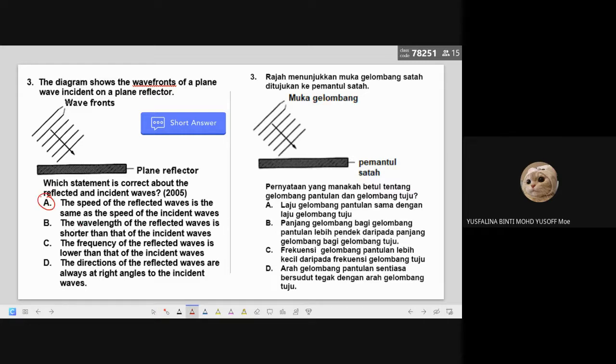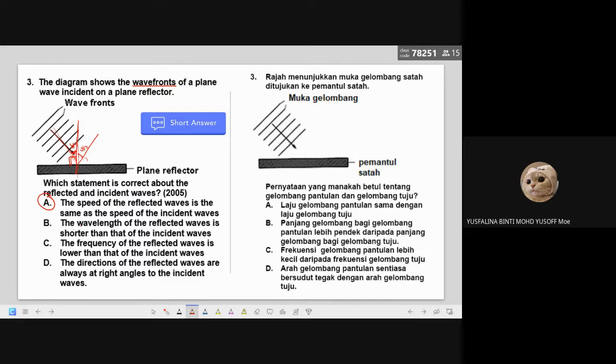I noticed some of you answered B. So remember I said when the wavelength is not changed, after and before must be same. Okay, so it doesn't change. And D, some answered D. Okay, so I understand because maybe it looks like this is 90 degrees, right? So this one should be 45, this one also should be 45. No. What I said is only the normal line should be a right angle. But the incident angle depends on the direction of the propagation. So it doesn't need to be that this one is 45 and this one is also 45.